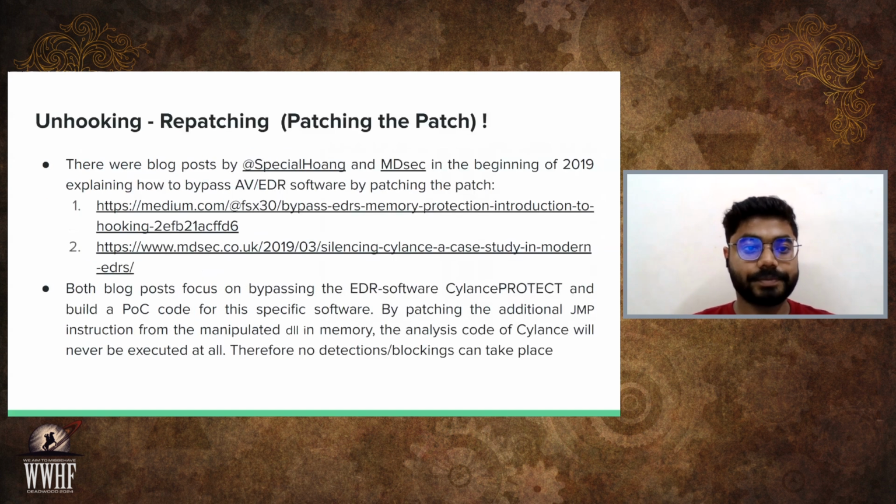Next. So this is the repatching, which is the second method I have already explained. This technique is already implemented in the earlier techniques, like we have discussed with ETW and AMSI patching. These are repatching techniques, where we patched the particular API, not the whole DLL. This technique was first introduced by MDSec in the beginning of 2019, and here's the blog. You can refer to it.